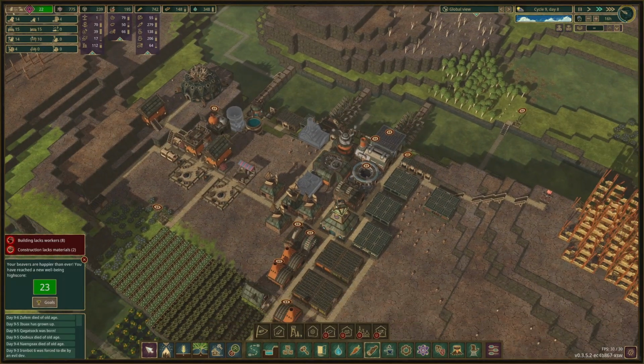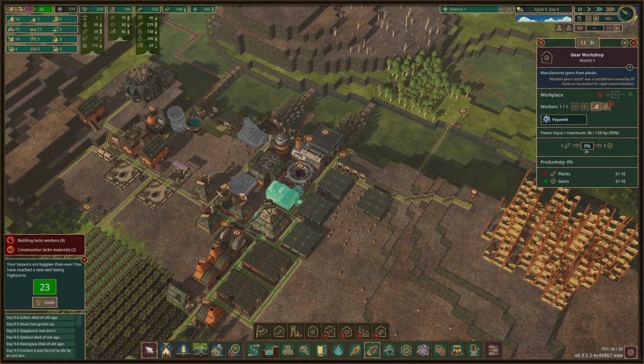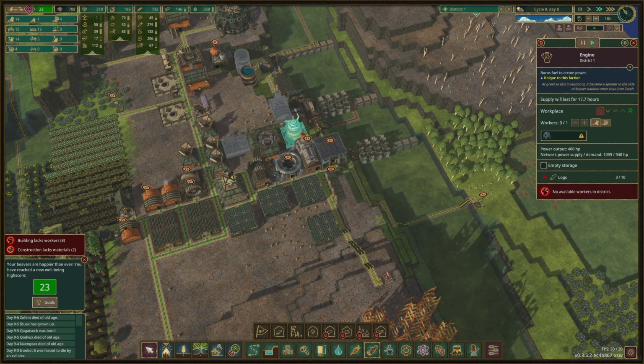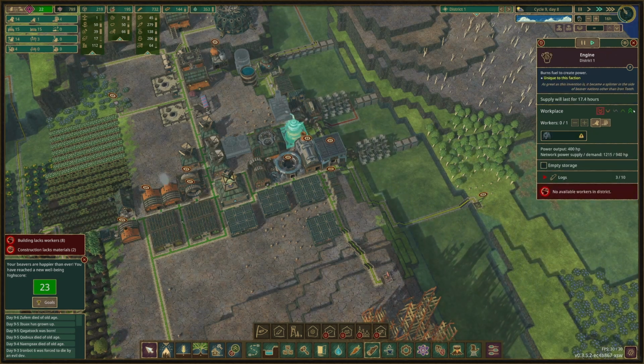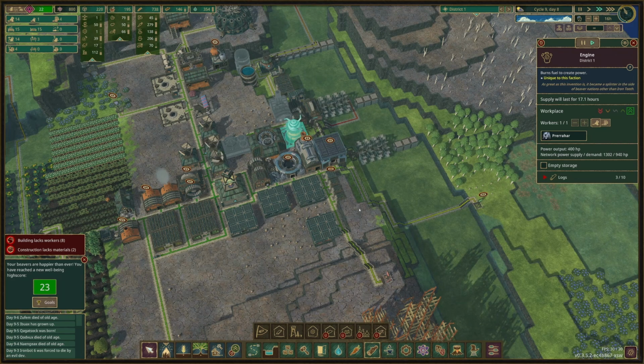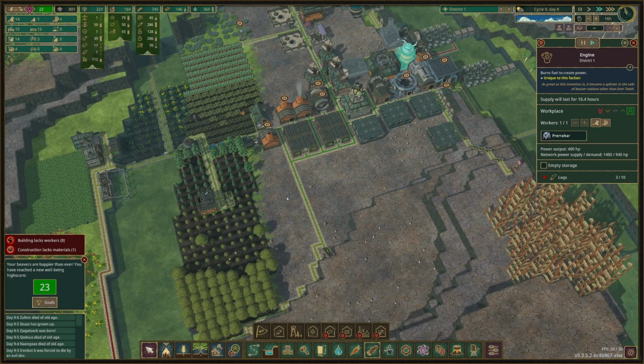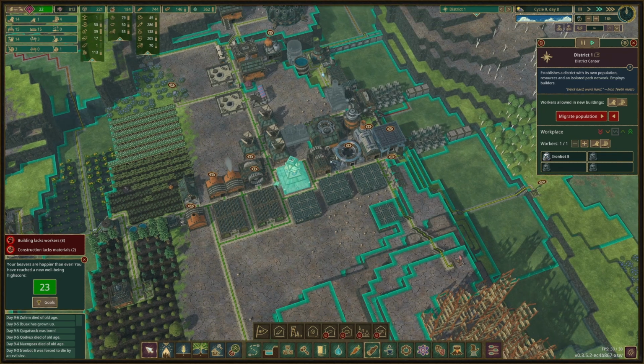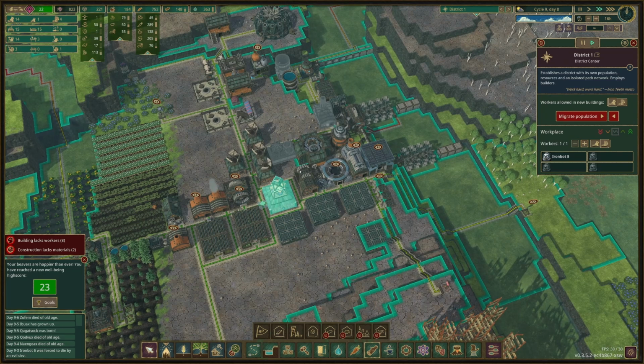Okay, we have another gear workshop, so that is good. We're working on it. This one has planks, so I'm gonna give the priority a little bit more so that a beaver can bring some logs there. I think we only need one iron bot working there for now. The other one can go in another building.